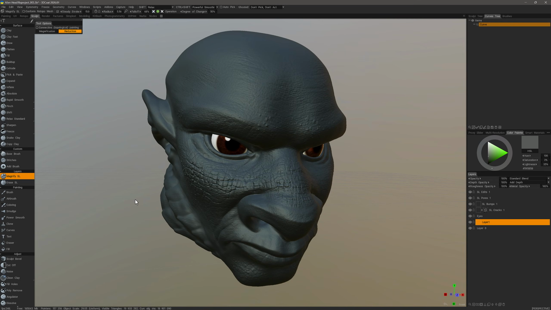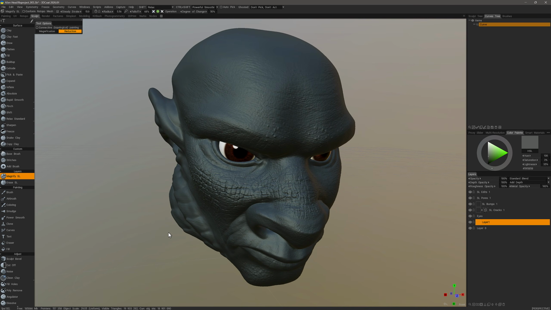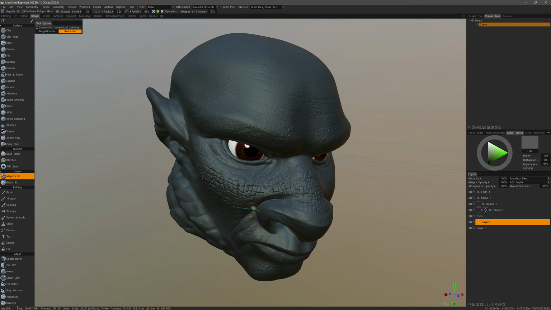In this video, we are going to take an updated look at the Magnify Sculpt Layer brush, as well as the Erase Sculpt Layer brush found in the Sculpt workspace, just below the surface brushes and the custom section. What it does is allow the user to make localized changes to the depth of a given layer.